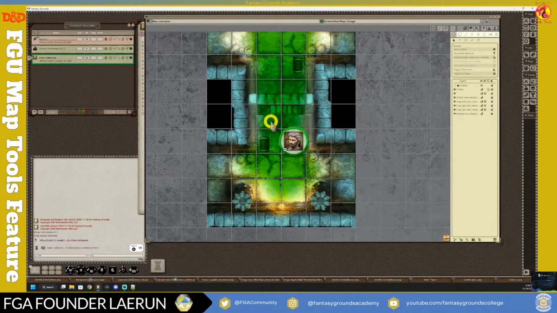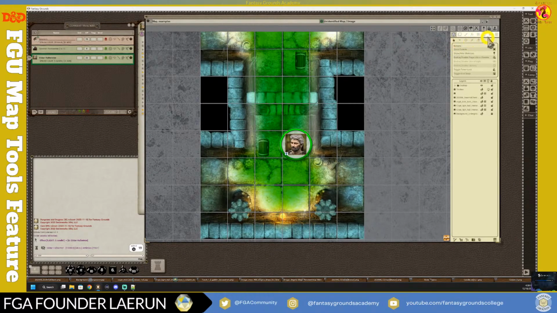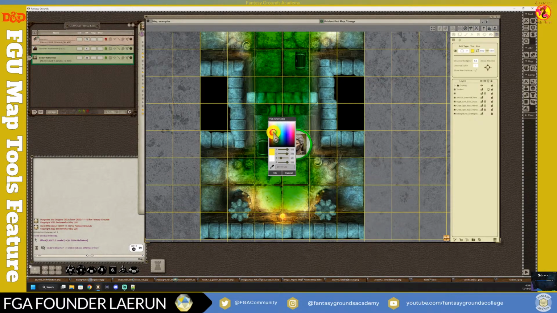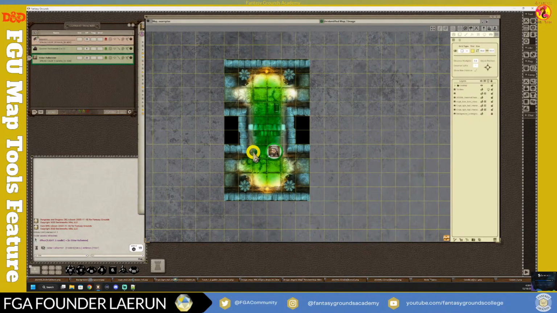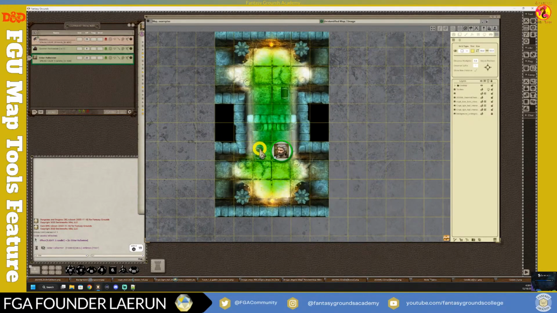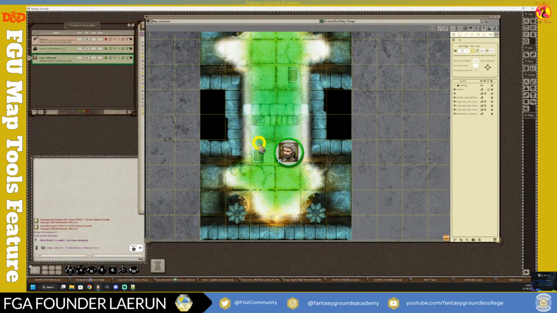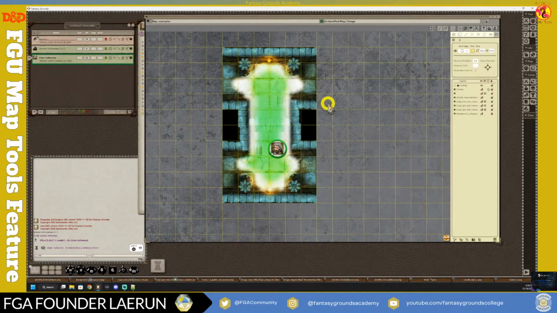As I was saying, this is a gray washed out grid. So if you wanted to, you can go to the grid, go to tint, which is the color picker, and I can select yellow and then dial down the opacity so it's not so bright. Maybe down to about halfway, and hit OK. Now it's a little bit more visible, but it's not as obnoxious. So that's a way that you can make your grid stand out, but not be too crazy. And you can see this gas trap is still going, so I'm going to turn that off.